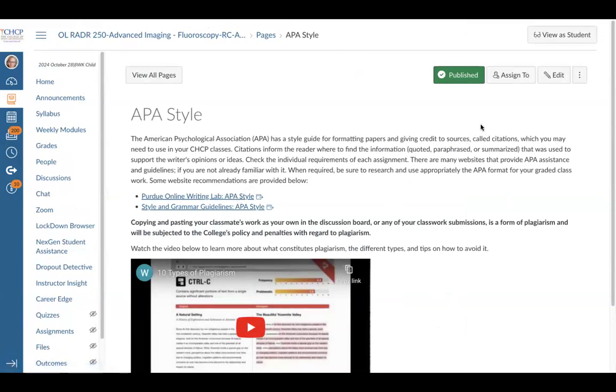But you need to understand APA is used throughout the program. You should have used it in your other classes, but this is information you need to review.